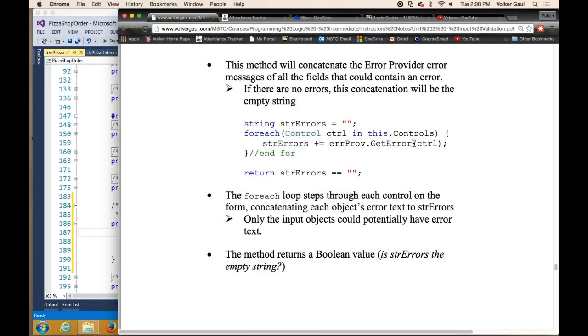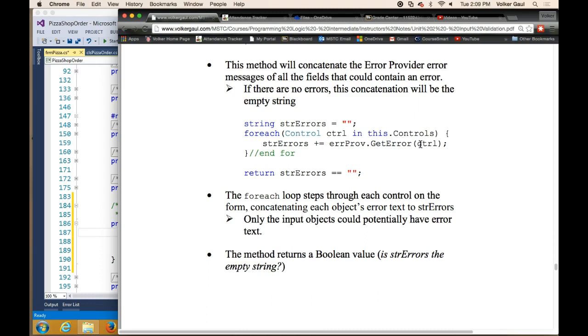I'm going to go through every single error marker on the form, because they may be visible or they may be hidden, or actually go through every object on the form and check its error marker. See if its marker has any text in it. If it has text in it, it's also visible, right? That's how those error markers work. If they have no text, they're invisible. So that's how I'm going to walk through to find out if any error markers are on. I'm just going to grab all the text from the error markers and concatenate them together. When I'm done, if the form is clean, I'll have an empty string.